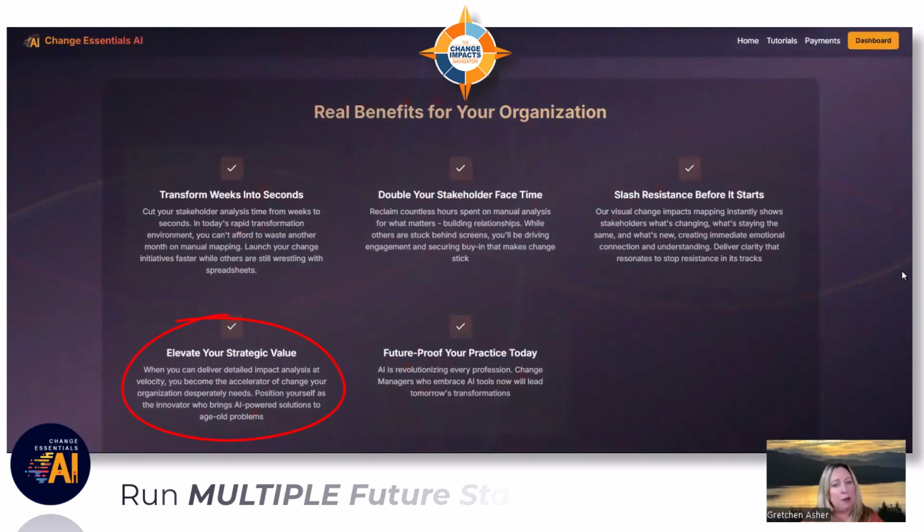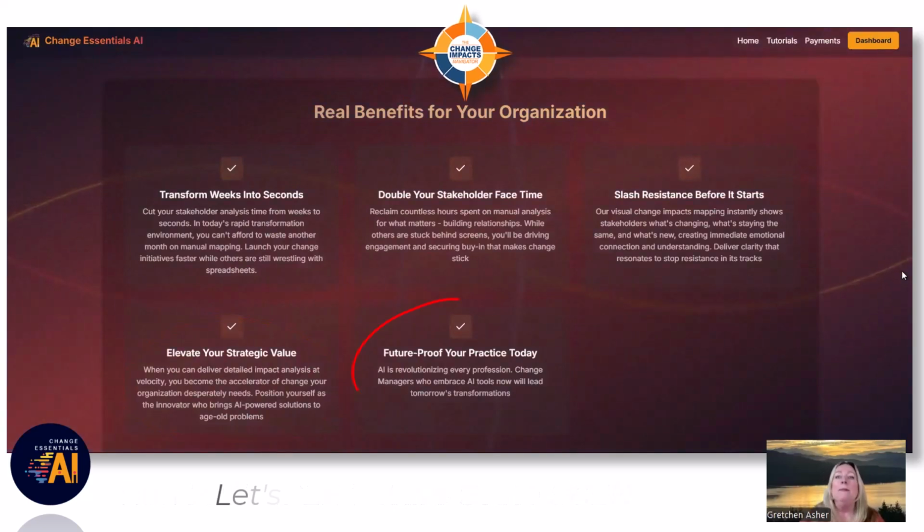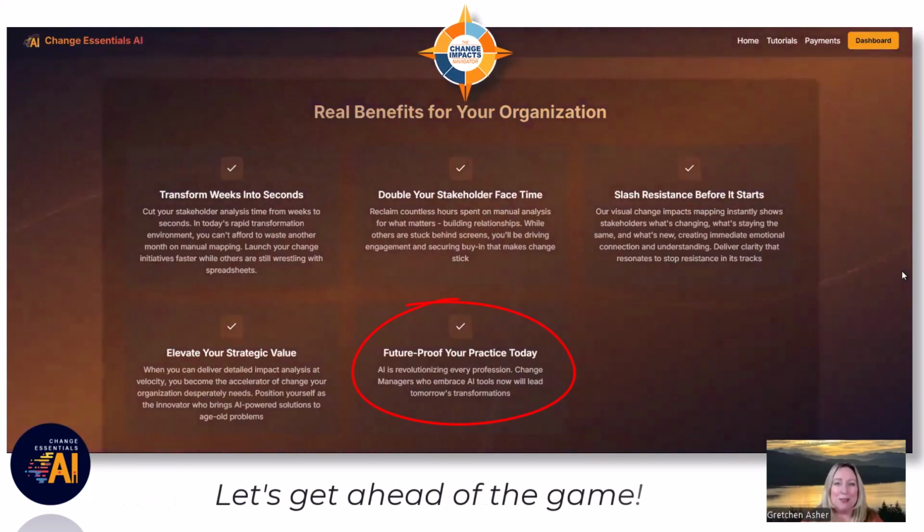And another benefit, of course, is AI is here. It is about time we change practitioners really embed this in the tools and in the methodologies that we employ when we work with our organizations and our clients. So AI is here, and it is a perfect marriage for change management.